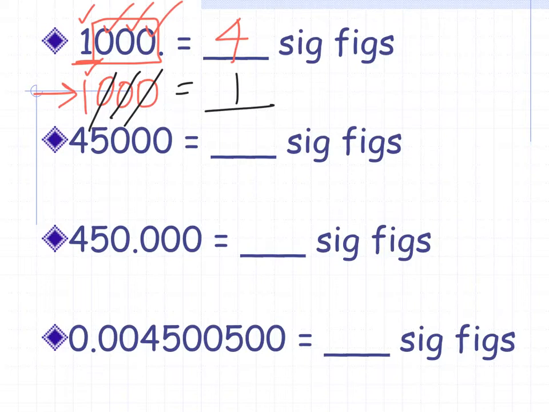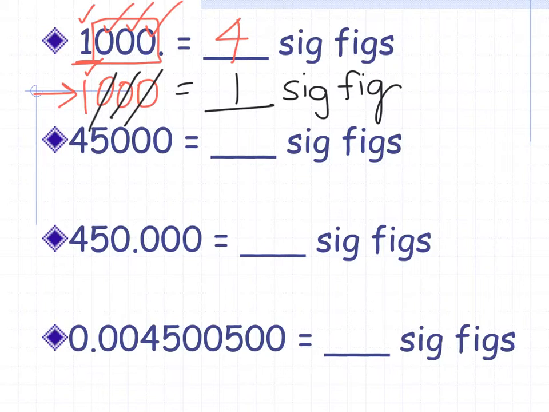And the answer would be 1 sig fig. Now, am I saying that I ignore these zeros? No. In this instance, I need these zeros as placeholders, but up here I had a decimal, and so they are significant. The numbers are very similar, but think about it like your bank account.